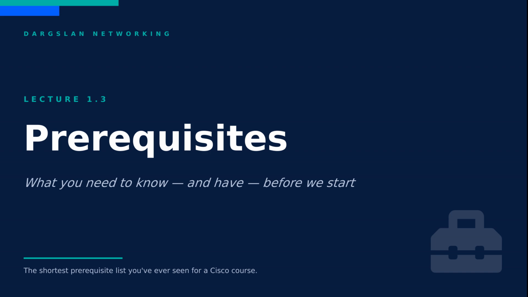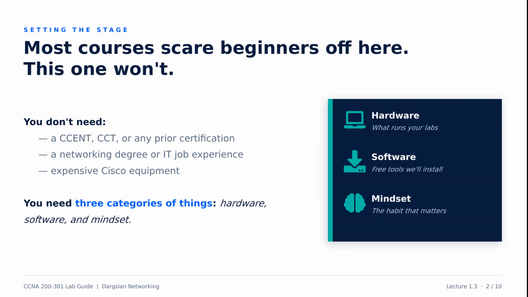Welcome back. Let's talk about what you actually need before diving into this course. This is Lecture 1.3, Prerequisites, and I promise it's going to be the shortest prerequisite list you've ever seen for a Cisco course. No prior certifications, no expensive gear, no intimidating checklist, just a few simple things across hardware, software, and mindset.